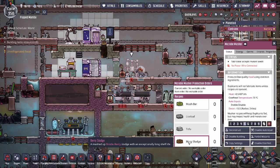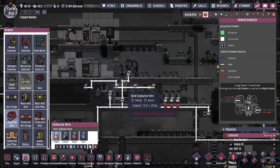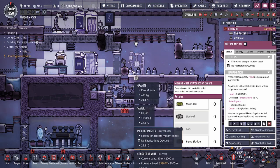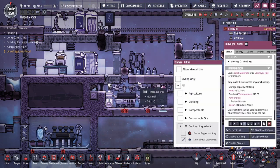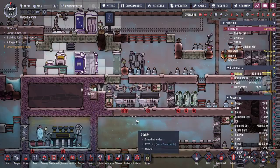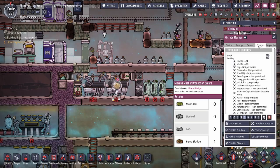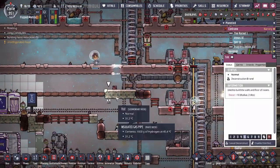What I'm worried about is: can I sweep out the food? Does it drop on the left tile? We could sweep to it and deliver it - that's fine. But once the food drops on the ground, can I pick it up and put it into food storage? I could put the berry sludge in here but since it's never perishable we'll just put it in the fridges. Wait, he grabbed sleep wheat by himself, and then the cook has to cook on it - cool. This needs to be a tile, so decon.